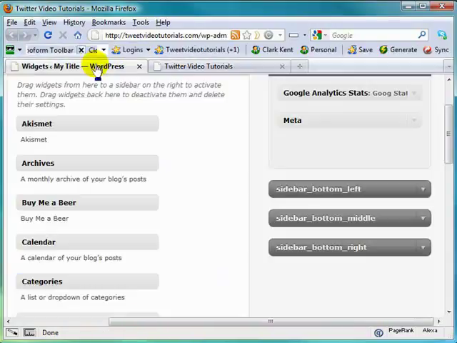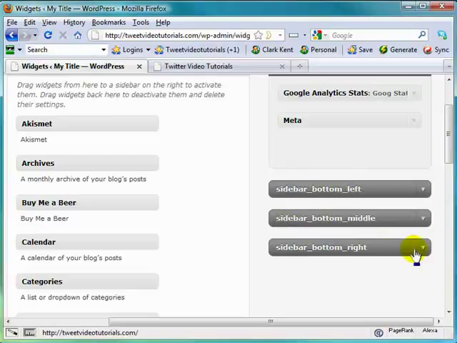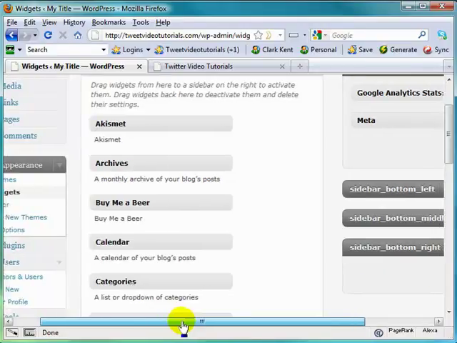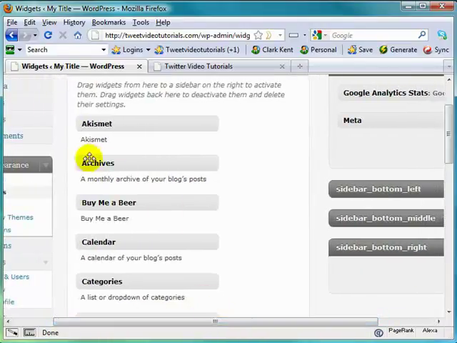So if we come on back here and open up bottom right, we see that there's nothing in there. This means that that's the default, what came with the theme whenever it was first installed. So to simply get rid of that default, you want to put a new widget in this place, and it'll just eliminate whatever was in there. If you do not want to get rid of that default look or widget that's in there, then you just leave it alone.